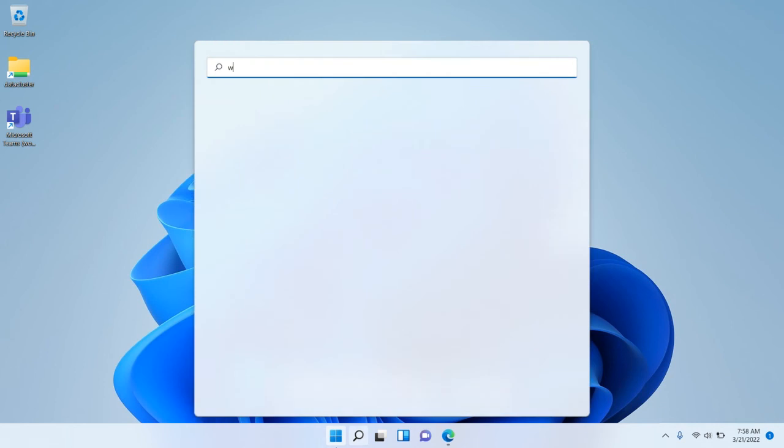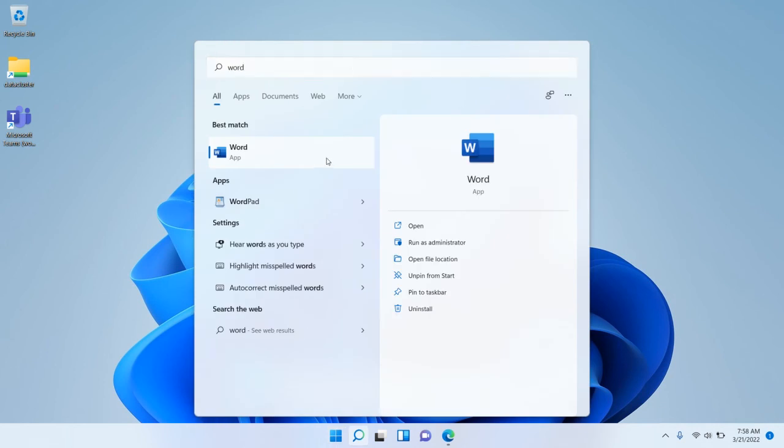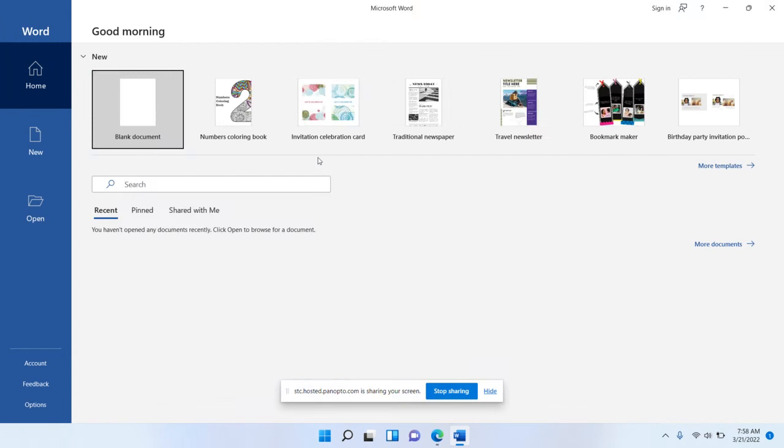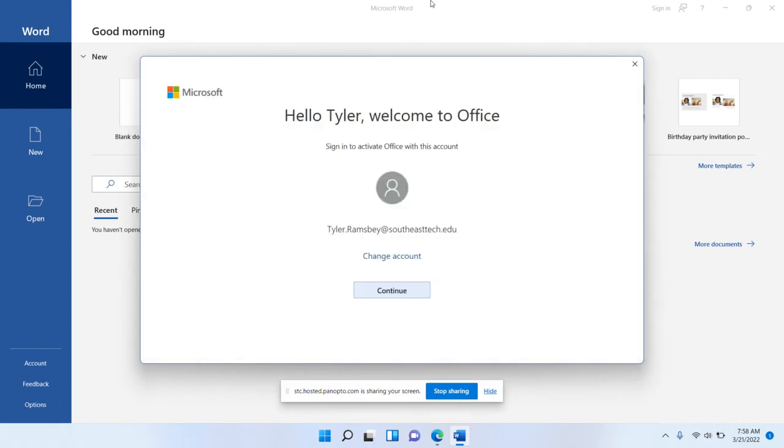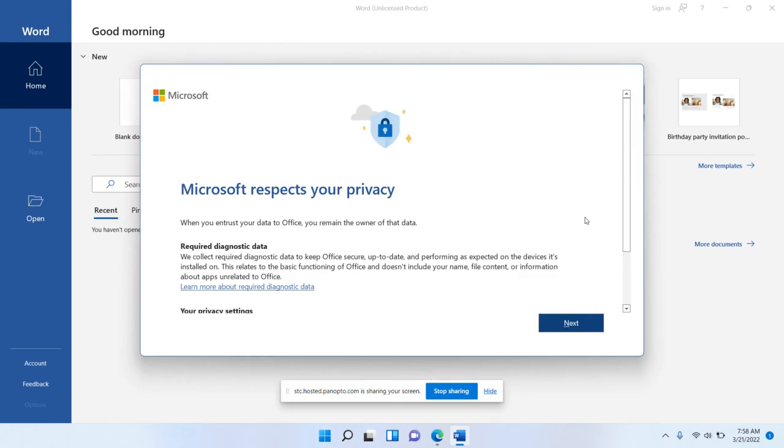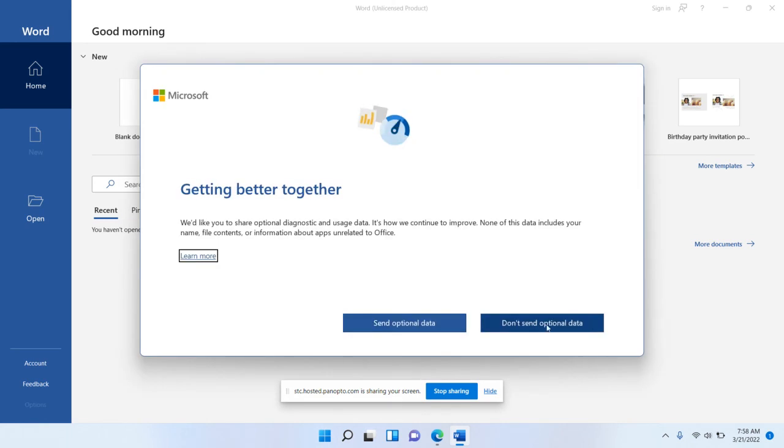You can open any of the Office products. For our purposes, we will open up Word. And now, when it opens, it's going to prompt you to sign in. It might already detect your account here, so it's already detecting my account. It might do the same for you. If it does, you can just click Continue. Otherwise, if it doesn't, I'm just going to show you what to do as well.